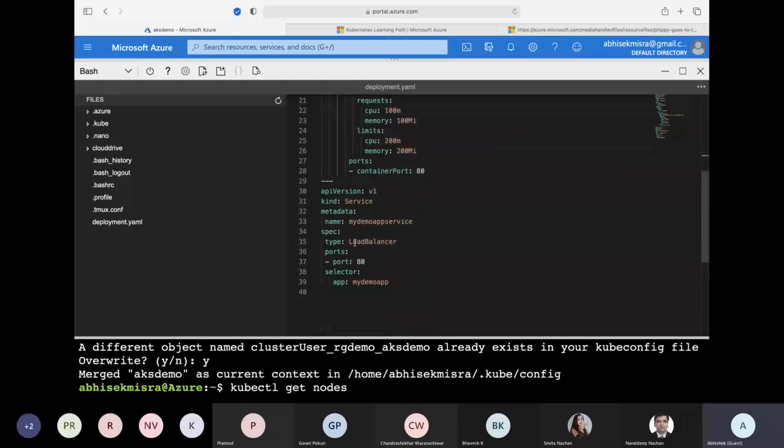So if you see here, I'm installing a load balancer service. Okay, there are different kinds of services: cluster IP, load balancer, node port. I'm not touching upon all those things in this session. Definitely towards the end, I'll share one series with you that I have been working on and published in C# Corner. It's still a work in progress. In that series, you'll find one of the articles. It's already there, around 3 to 4 months old though. So you can find what the different services available are and how you can work with them.